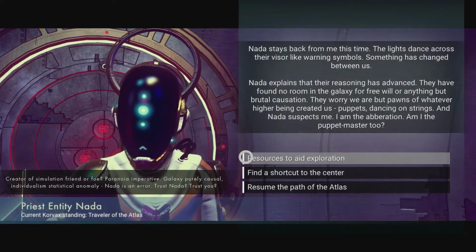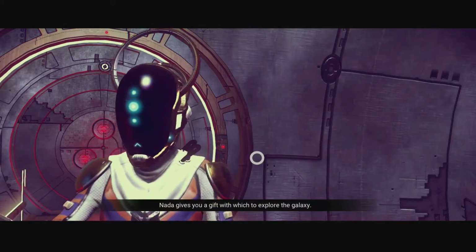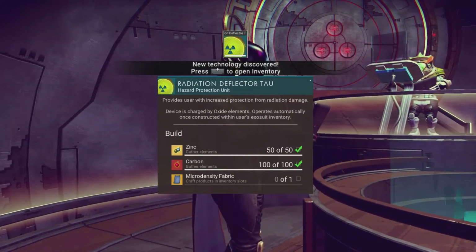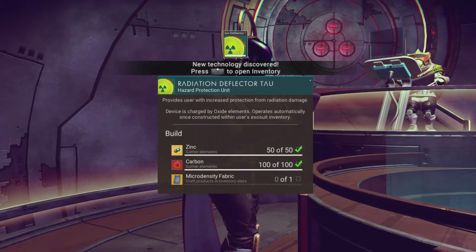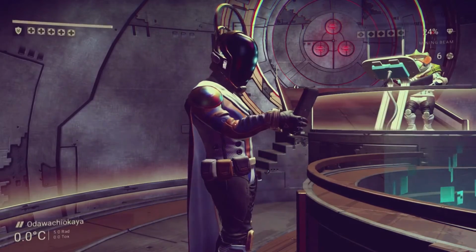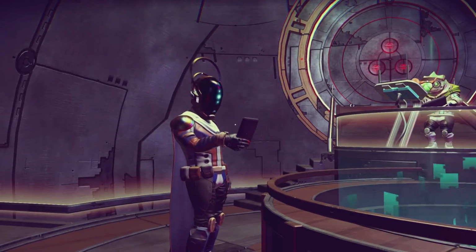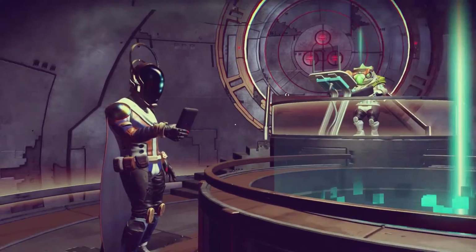Alright, again, I'm going to resource to aid exploration as I head towards this waypoint that I've already got. Basically just building up. Nice! Radiation deflectors. I actually didn't have that, which is pretty cool. I may end up installing that in my exosuit right away, just to get another of the planet types that I can stay on a little bit longer. That would then give me heat, cold, toxic, and radiation, which might be all of them? I'm not entirely sure.